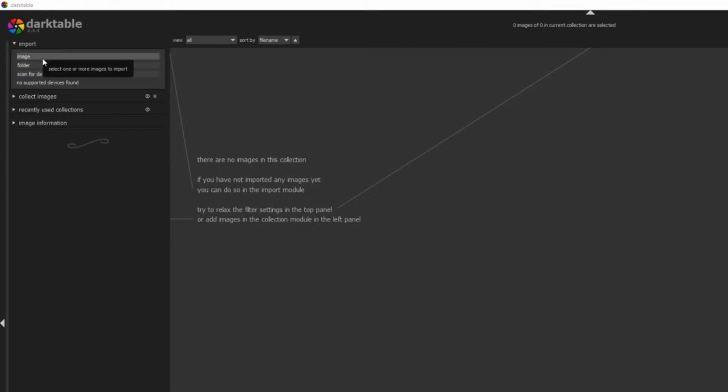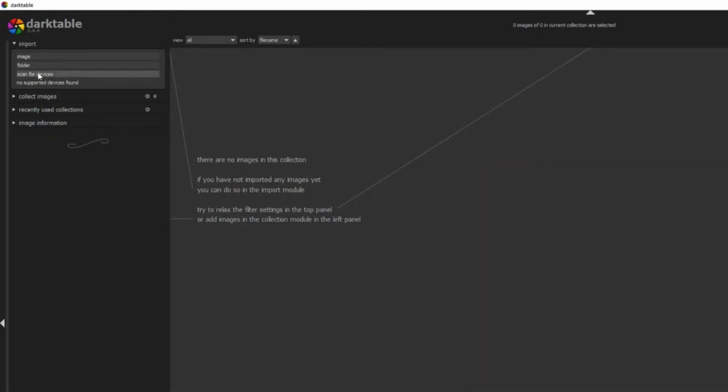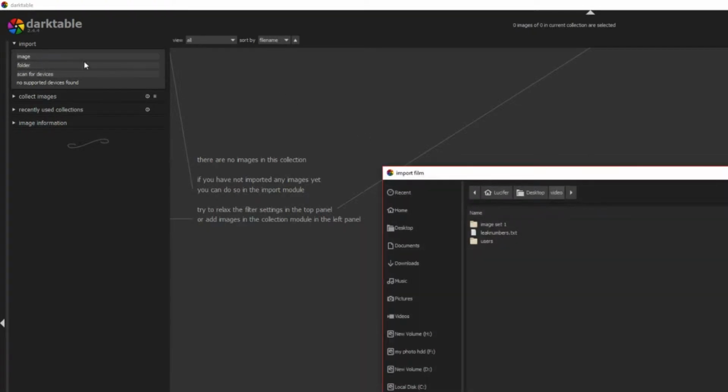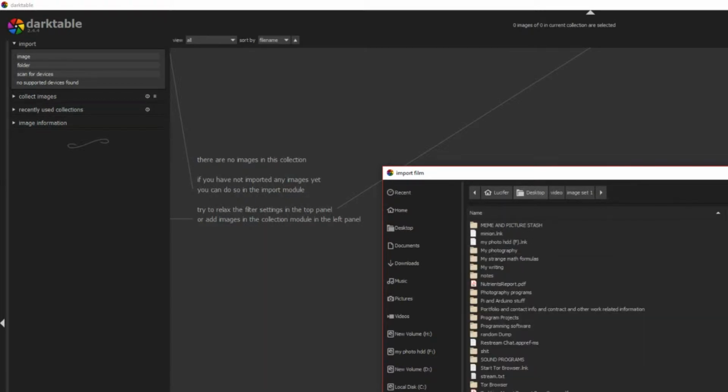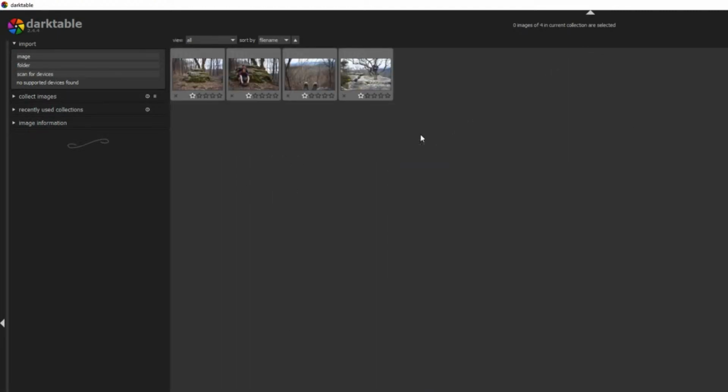Now, when you want to load images, you can load by image, folder, there's a bunch of options. If you wanted to do a folder, very simple, select folder, it'll load everything. If you want to do individual images, vice versa. I'm going to go ahead and go to image set 1. I have already set aside stuff specifically for this video. I just navigated from desktop to set 1 and opened all this stuff in there.